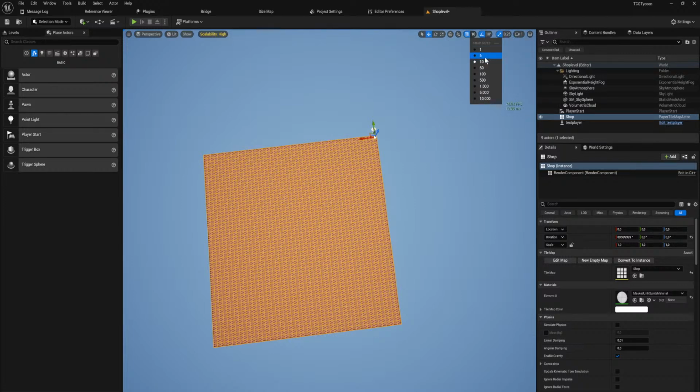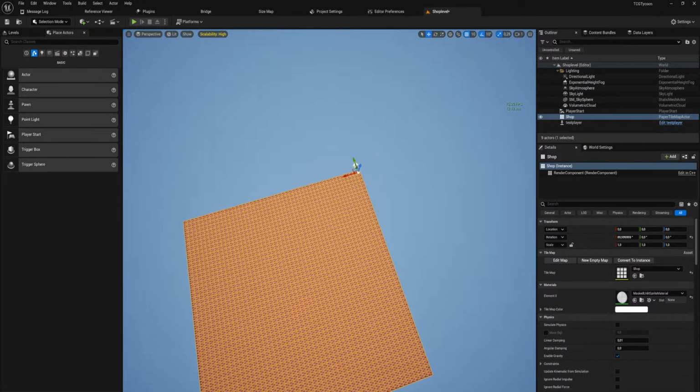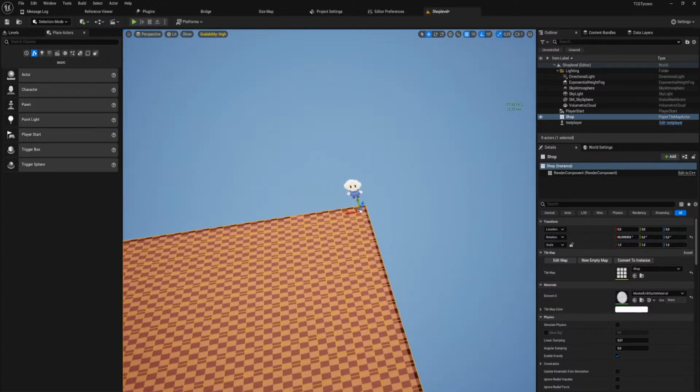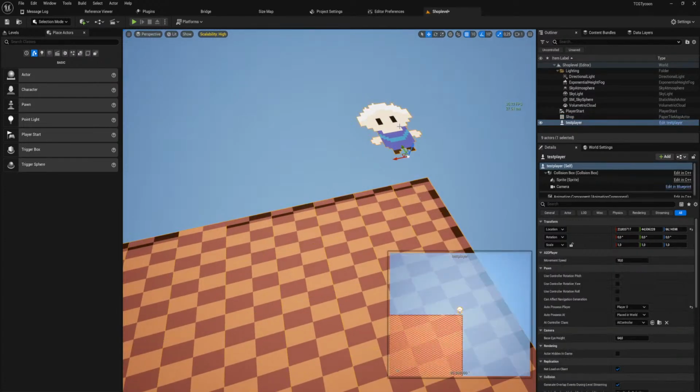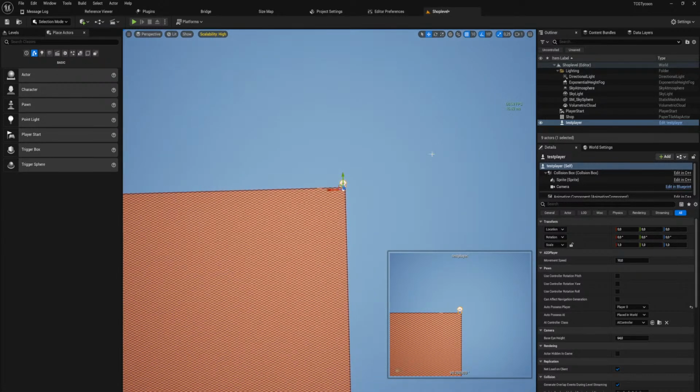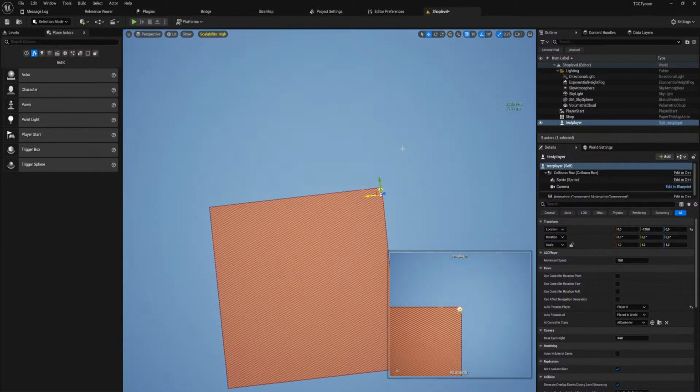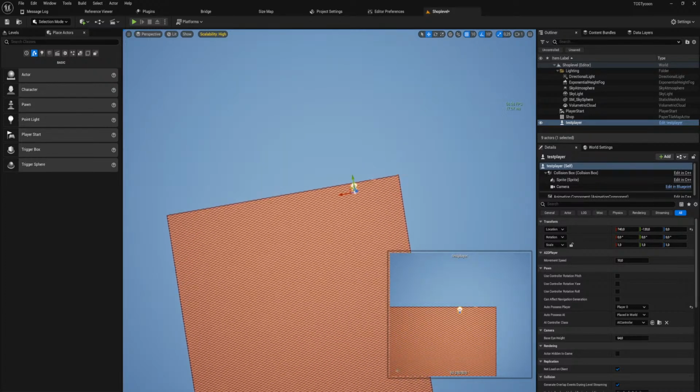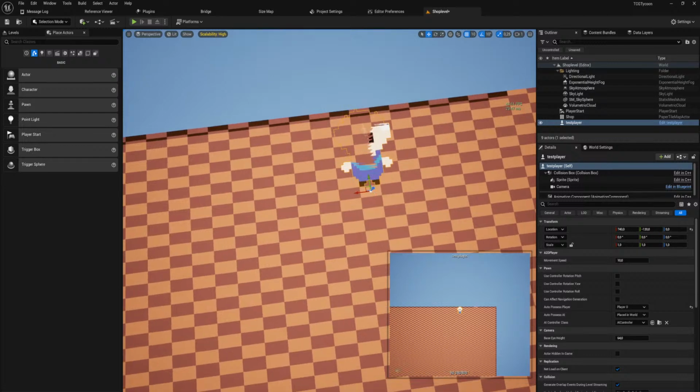I can only set them to 1, 5, 10, 50, 100, but that's not going to line up with these tiles. So that is actually a pretty major issue. But I'm not sure how we're going to... How big is one of these tiles in world space now?